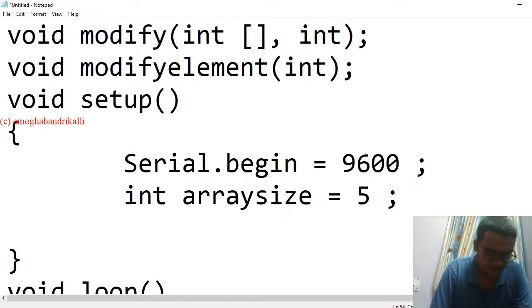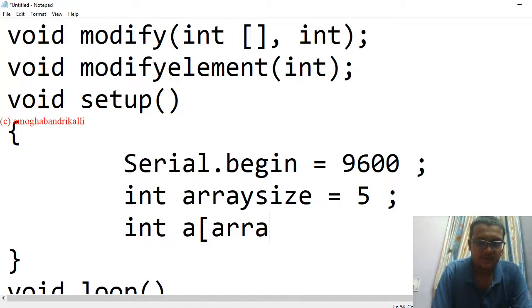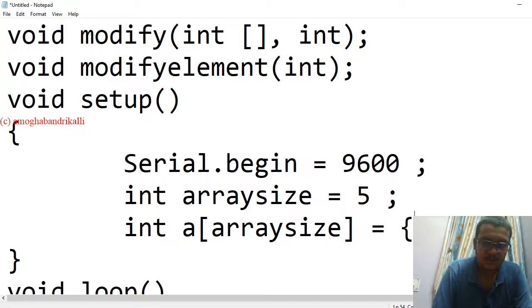So you can go for int a of array size. You can have 4 elements here, 0, 1, 2, 3, int a of i.